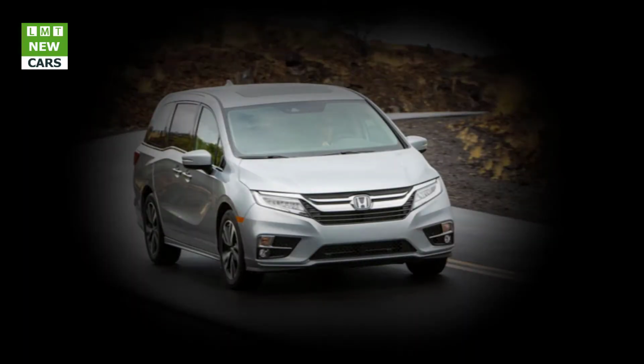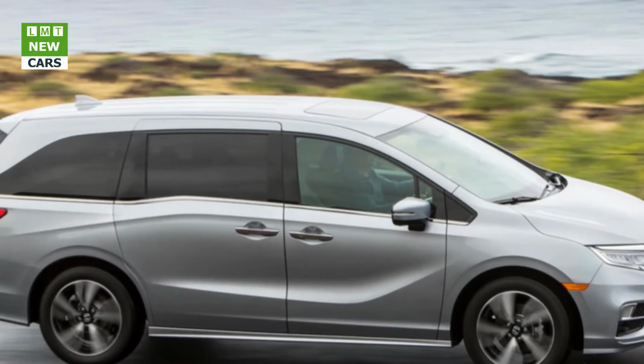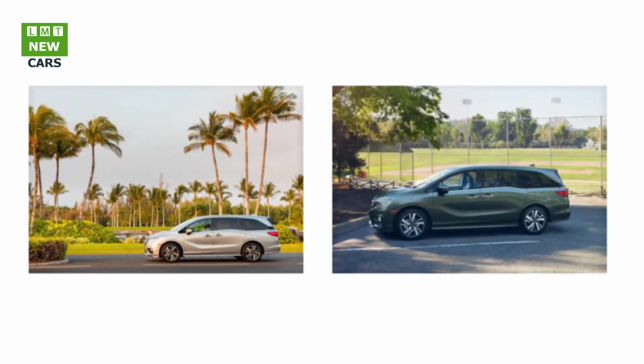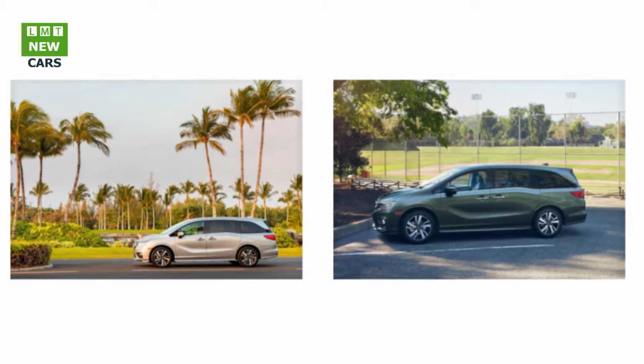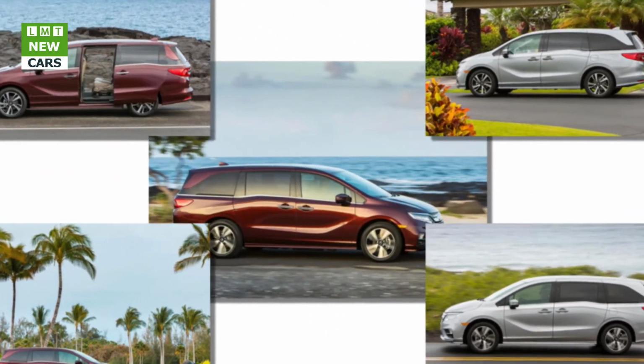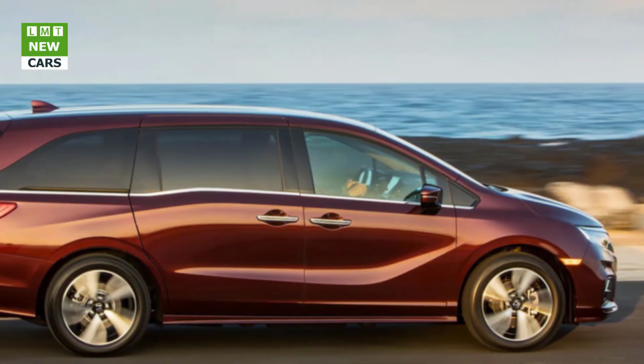They also can be unlatched and removed from the Odyssey altogether, but they're quite heavy. The two outboard seats weigh 68 pounds each, with the skinny middle seat coming in at exactly half that. The sliding seats mechanism remains in place after the seats themselves are removed, which means a completely flat load floor isn't afforded to Odyssey buyers.